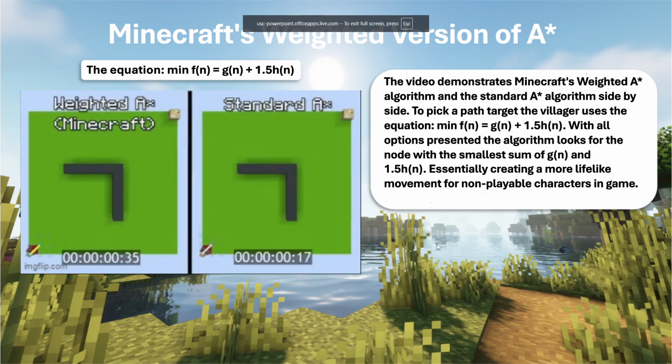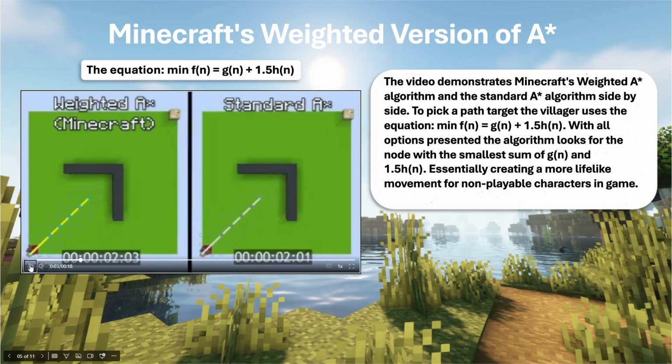We're back. So this is the A-star algorithm in effect on the left. It's a video. I'll play it soon. But basically the equation is the amount of blocks, which is G, to the H, which H is the direct path to the goal.